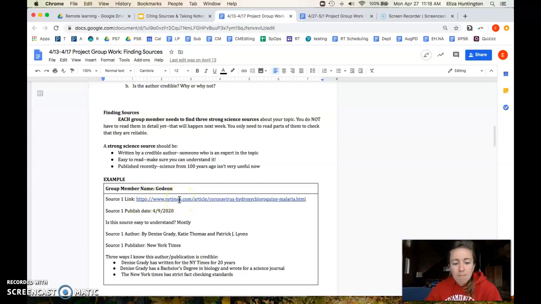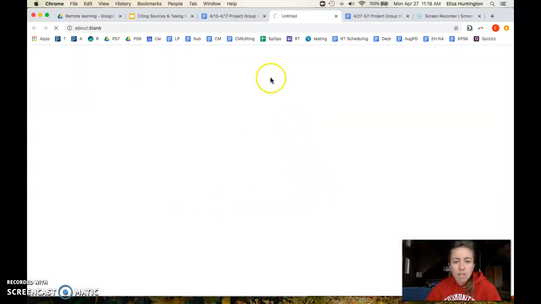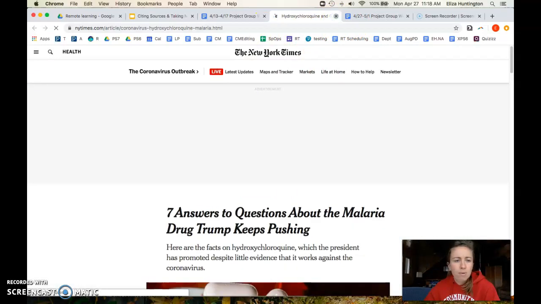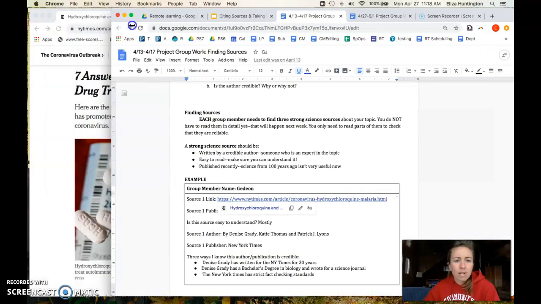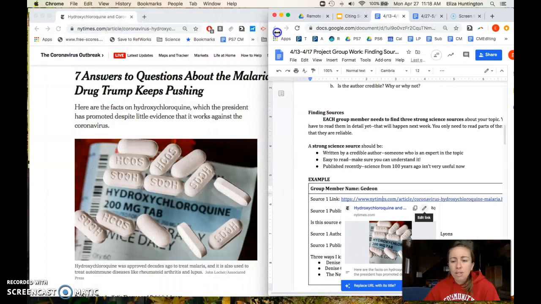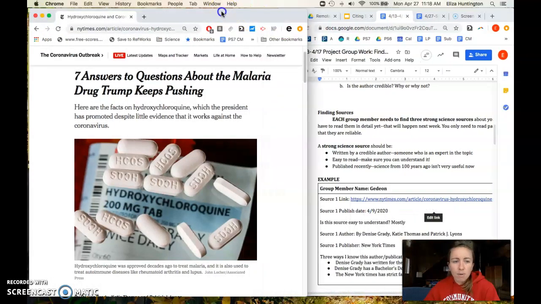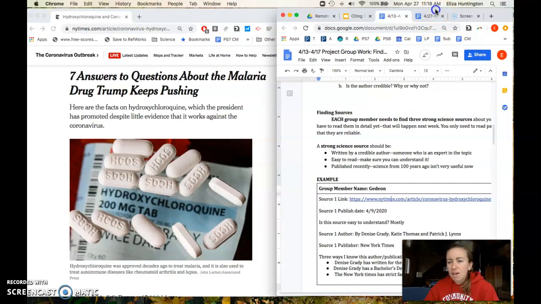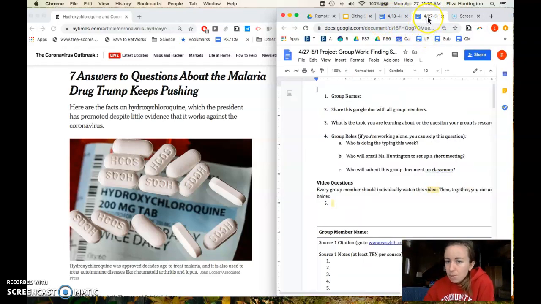Okay. So I'm going to go to my source, and I'm actually going to start doing this in separate windows. And I think this might actually block here, so I'm going to do this in a separate window over here. I find that this stuff is really easy to do with a split screen where I have one window over here and one window over here. And that's just because it's easier to do when you're looking at 2 things. Okay, so now I'm going back over to this week's group work, 427 to 51.